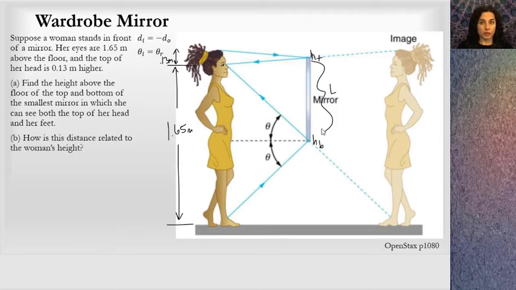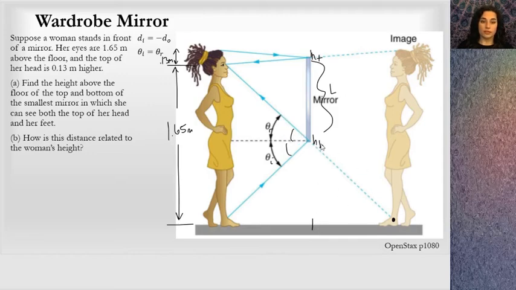And I like this picture. I could have done ray tracing. I will do some ray tracing with spherical mirrors. But the ray tracing is pretty much already done here. If the woman wants to look at her feet in the mirror, we can imagine a light ray leaving her feet, coming up and hitting the mirror. And then after it hits the mirror, theta I equals theta R, and then it goes up to her eye. And so these two angles are equal to one another. When her eye receives that information, it thinks that information came from down here, and it sees the bottom of the foot over here.